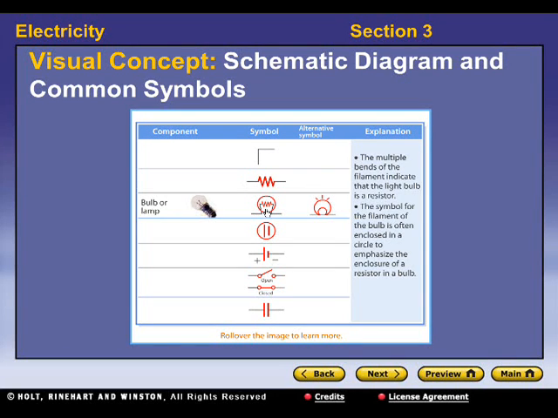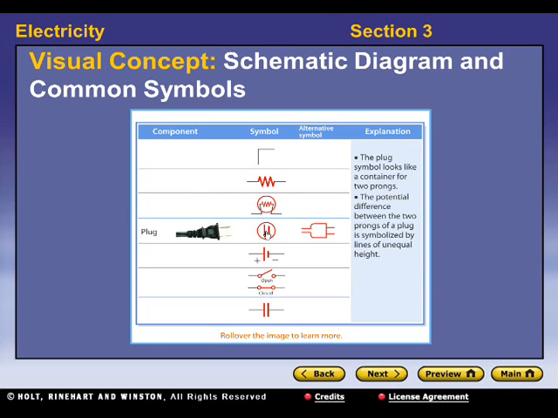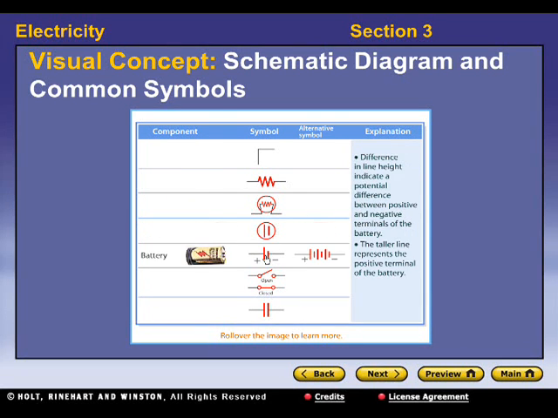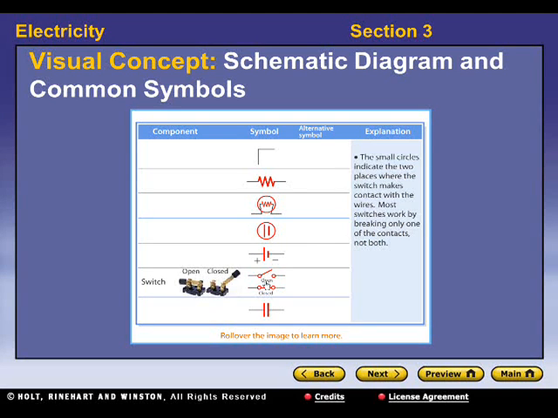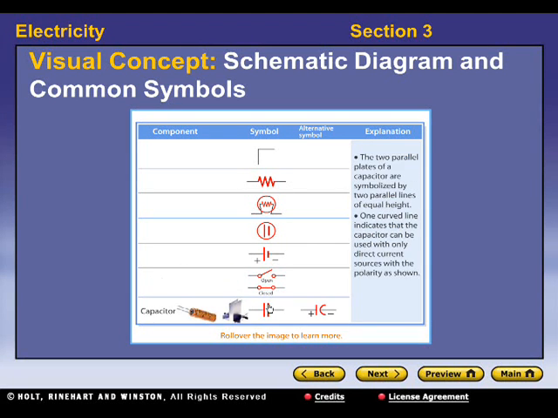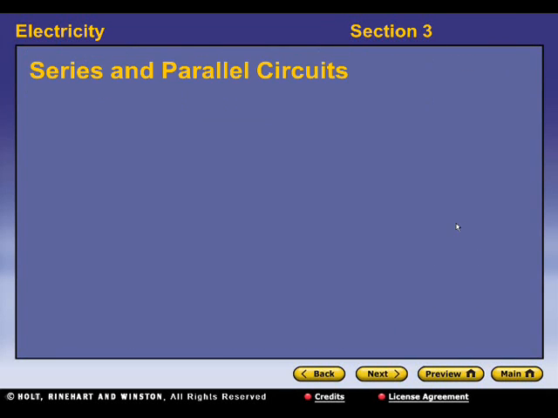The next one is a light bulb. You can see it's kind of got a globe around it with a resistor in it, and actually a filament in a light bulb is basically a high resistance filament, a piece of metal that glows very hot or very bright. Because of its resistance, it generates a lot of heat. That's what light bulbs are. Here, of course, a plug, a battery source, cells that you use to power the system. Of course, you've got a switch that can be opened or closed, and then lastly a capacitor, which stores electrical energy.